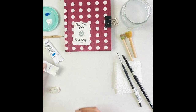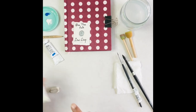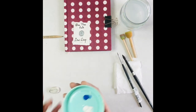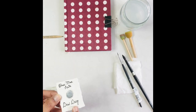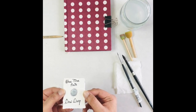The medium that I used is gouache. I used Winsor and Newton's white, zinc white, and their primary blue. I actually have them taken out already in a tiny palette. I also had the Blue Pine Arts Dewdrop. It's a shimmer watercolor, and I just thought it'll be fun to give our jellyfish a little bit of glitter.